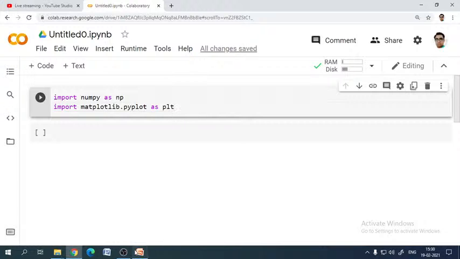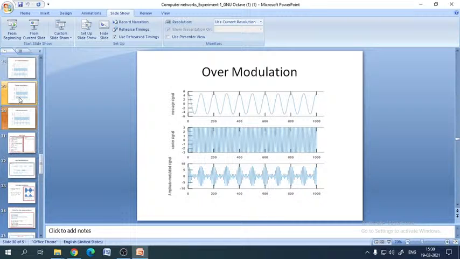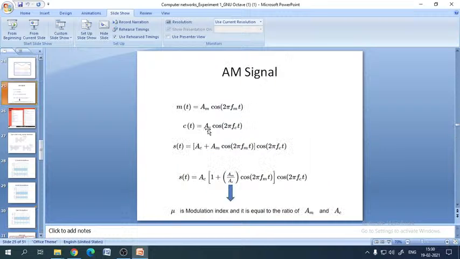Now I am coming back to this equation once again, so it will be easier for you. So what are the three equations? What are the user values that you want to take? You must know that AM is the amplitude of the message and FM is the frequency of the message. Those two things you have to take from the user end. Apart from that, AC is the amplitude of the carrier and FC is the frequency of the carrier. Those two things also you have to take from the user end.